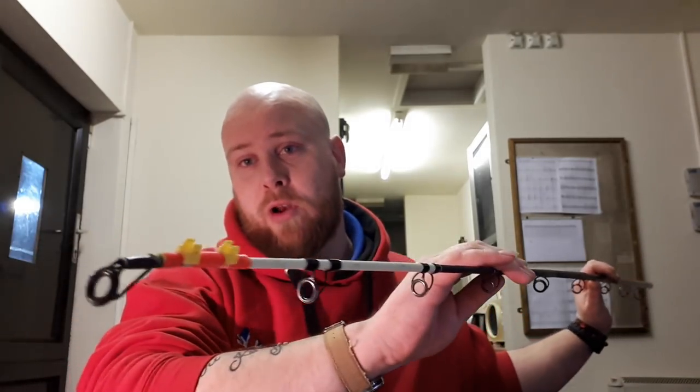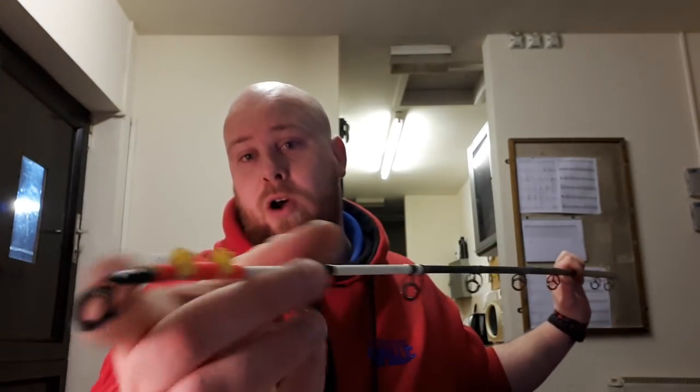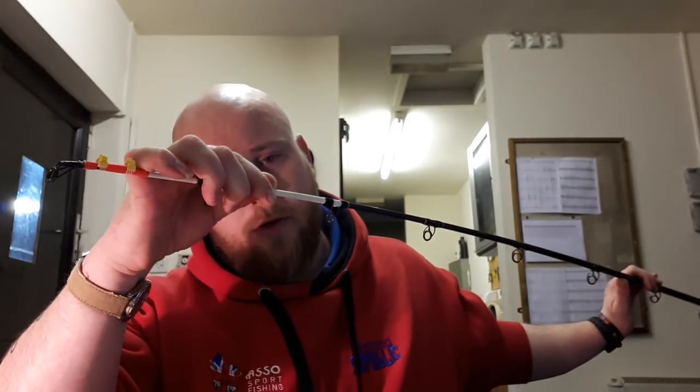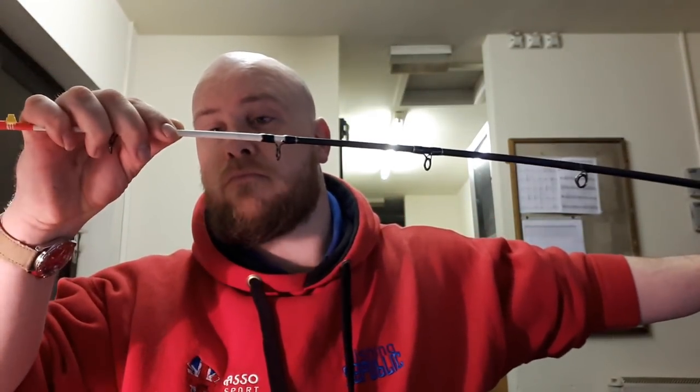I do think the walls on the blank are quite thin, which I think does have a bearing on some of them snapping. But I do think it is when people wrap the line around tip lights and stuff like that, or when they wrap around the cast and they just crack. I've just noticed a bit of a mark on that there where I wrapped the line around it last night. I don't know if you can see that. Just there. I've just noticed that. Well, it'll be fine.